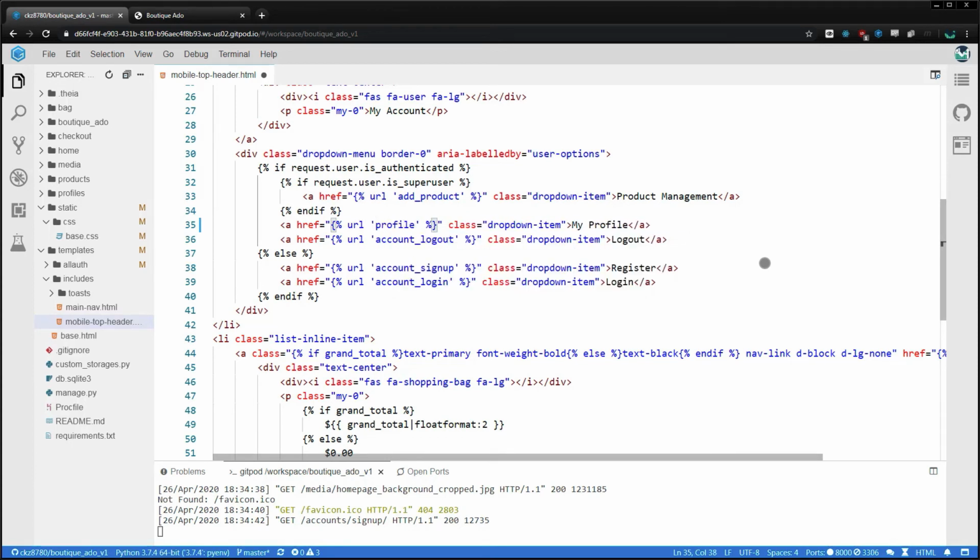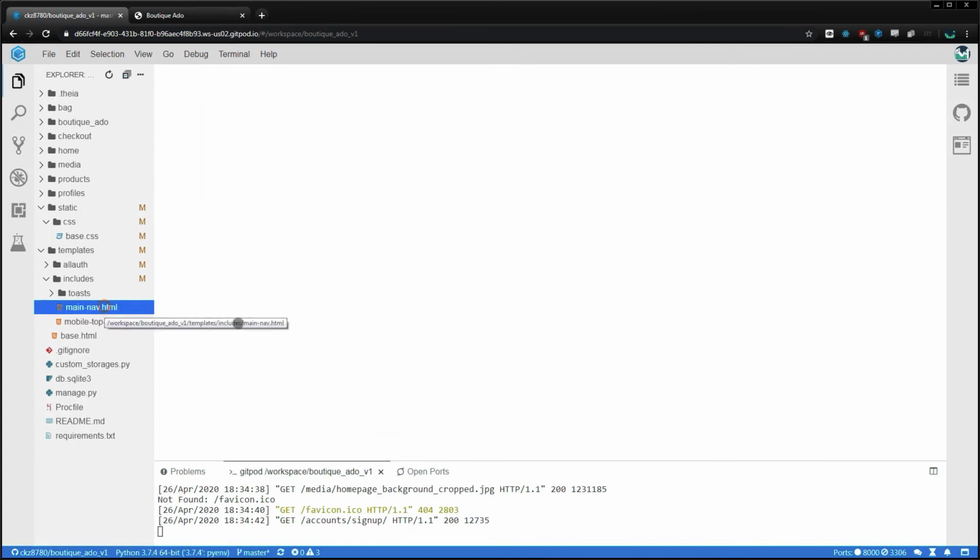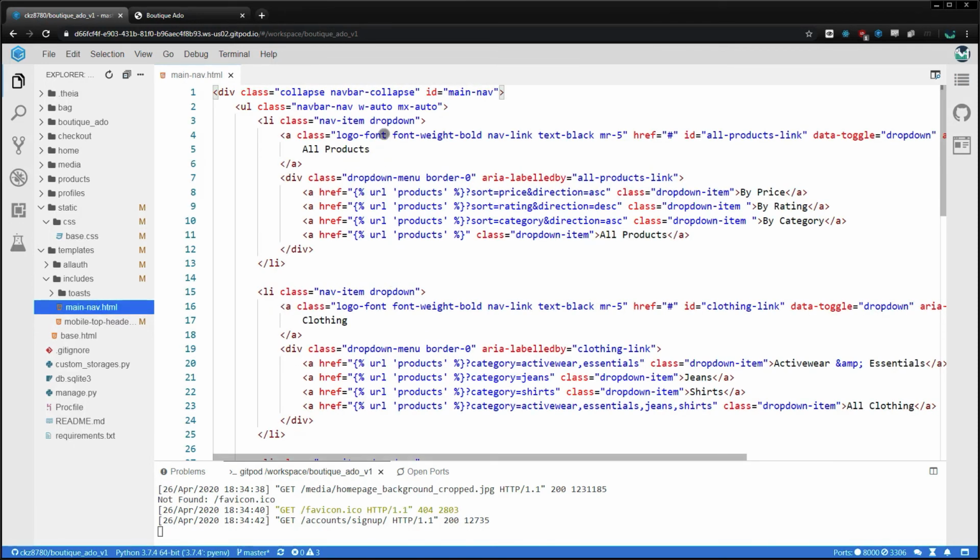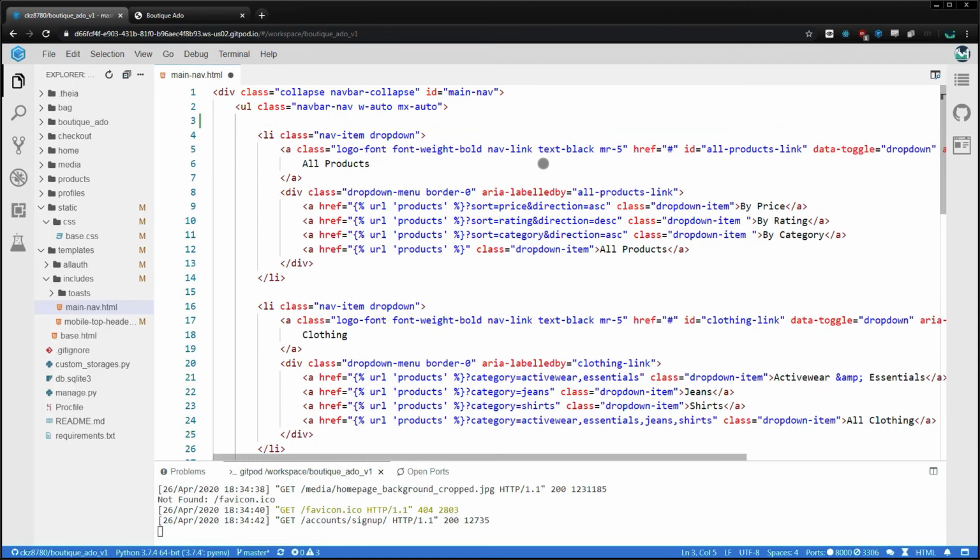I want to make one more fix here too, since users on mobile currently have no way to get back to the home page since the logo is hidden. To fix that, let's go to mainNav.html and add a new list item in the nav just above products. It'll be display block, but display none on medium and up, so it'll be hidden except for in the mobile menu.